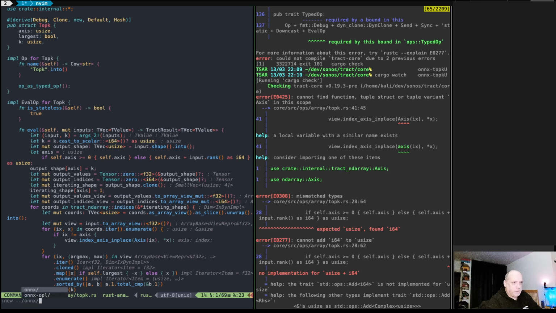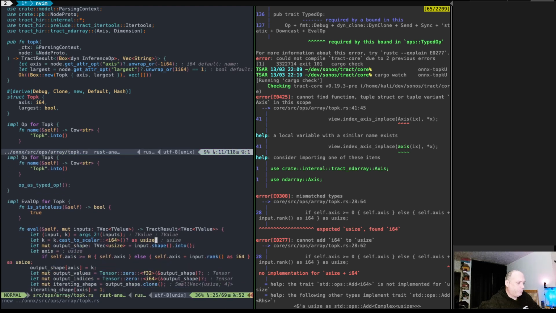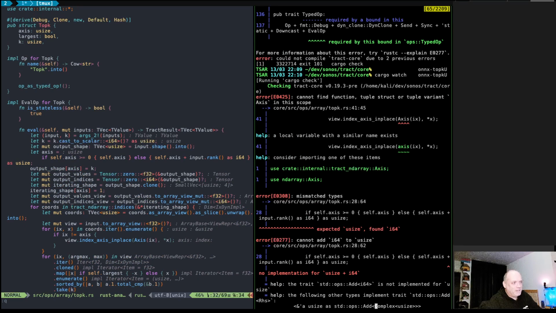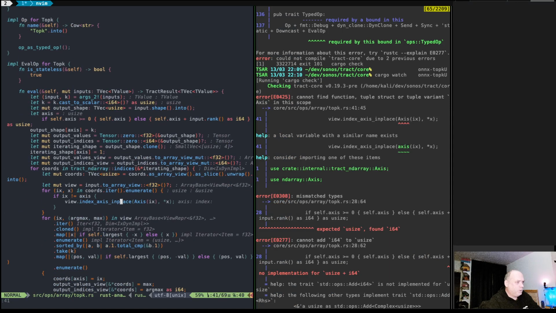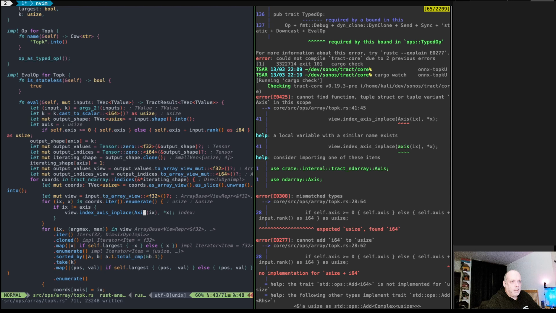What's wrong with analyzer? src ops array TopK. So here it's working. Oh, now it's working there too. We have types popping there. Okay. Working? Not working? Let's say it's working. Let's say it's working. So we should have some errors. Nope. So line 41 here. It's a no axis. Okay. So it's only the error. It looks like it's only the error reporting that is broken. It's weird.